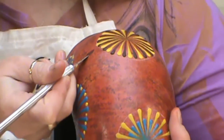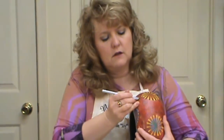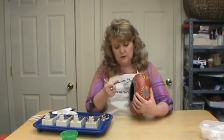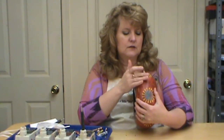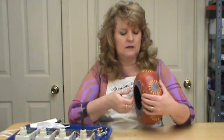And now that we've got it dried, we're going to come in here and remove it. Just simply clean it off. Okay, the wax when you're cutting it off can be really sticky, and it's going to want to stick to other wax on your gourd. A lot of times I'll just use my apron and wipe it, or use the paper towel, it'll stick to that better than when you try to use your hands. So if you're starting to get some little wax flecks, come in and do that as well.